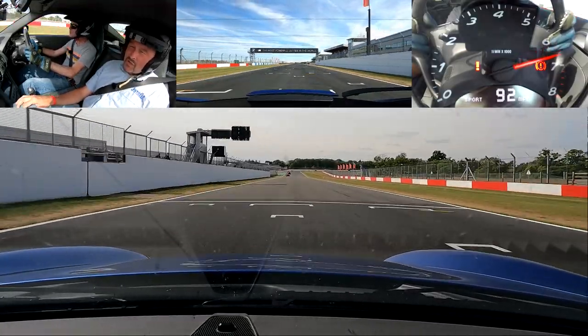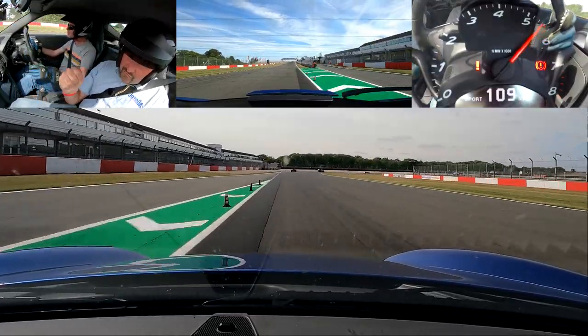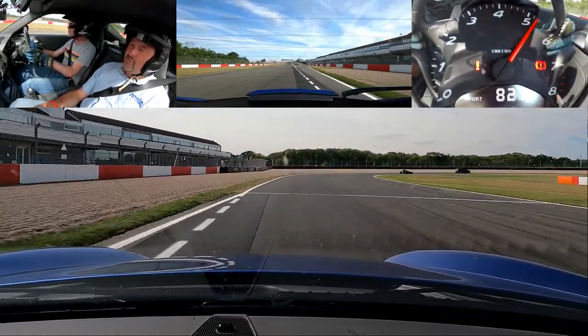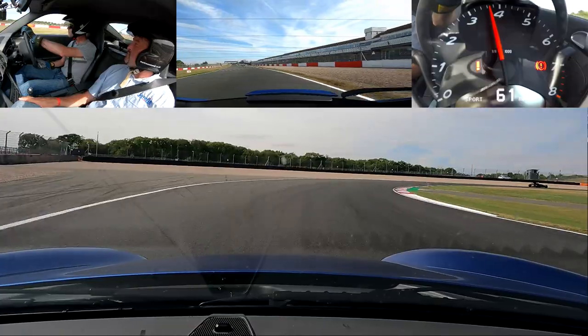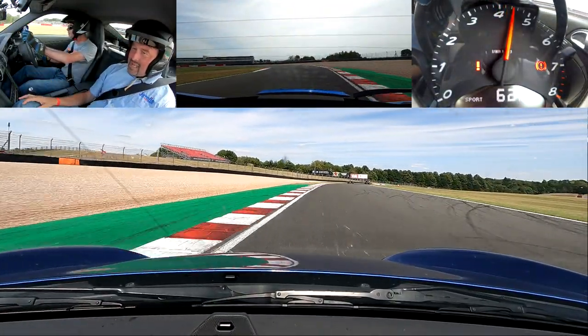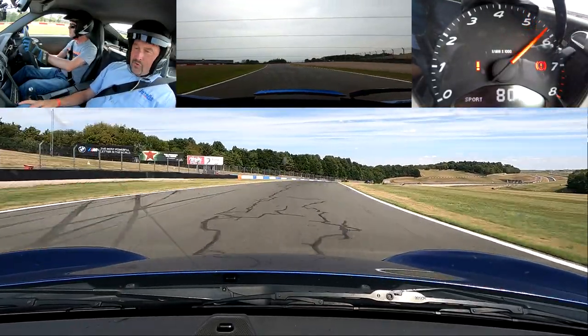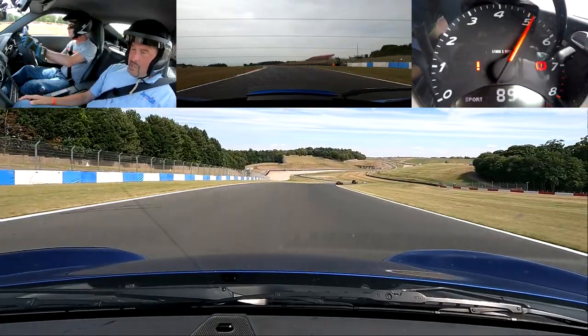Nice approach, keeping the car nice and wide. That's good. Firm on that brake, down into three. Front wide, focus on that apex — that's it, drive at it. That's good. Wind out that lock, squeeze it left. Nice and straight on the exit. Middle groove, holding that shape, looking for the late right side curb.